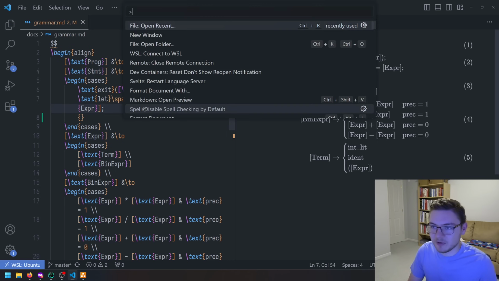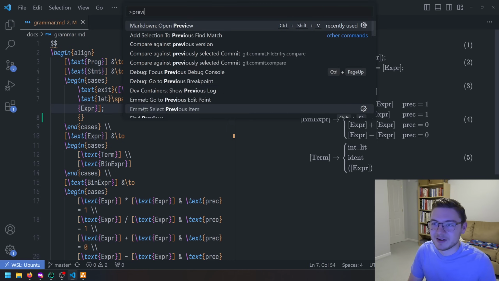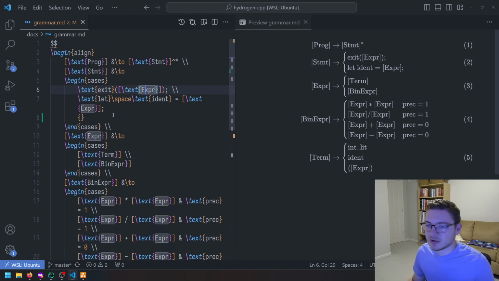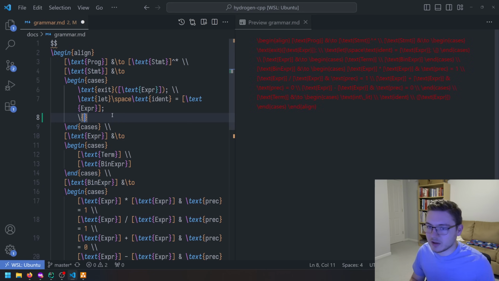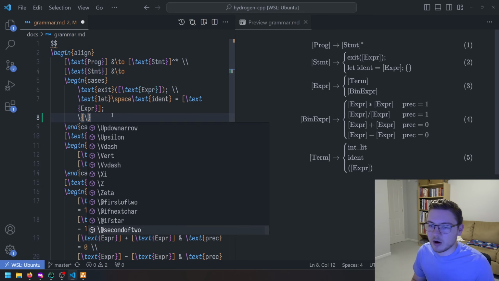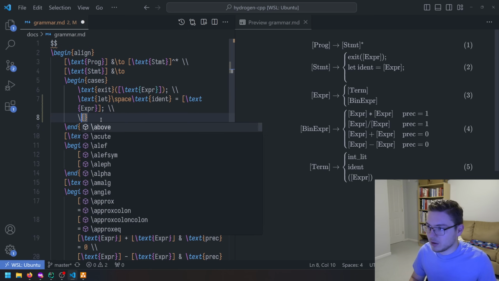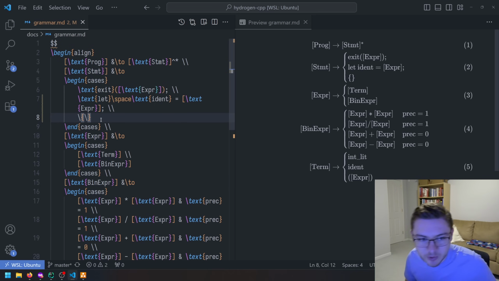Or I guess this preview isn't updating. Preview, open preview. Is this one going to update now? No? Oh, is it because it's a LaTeX thing? Do I have to escape them? I guess I do. Okay, so I have to escape those.